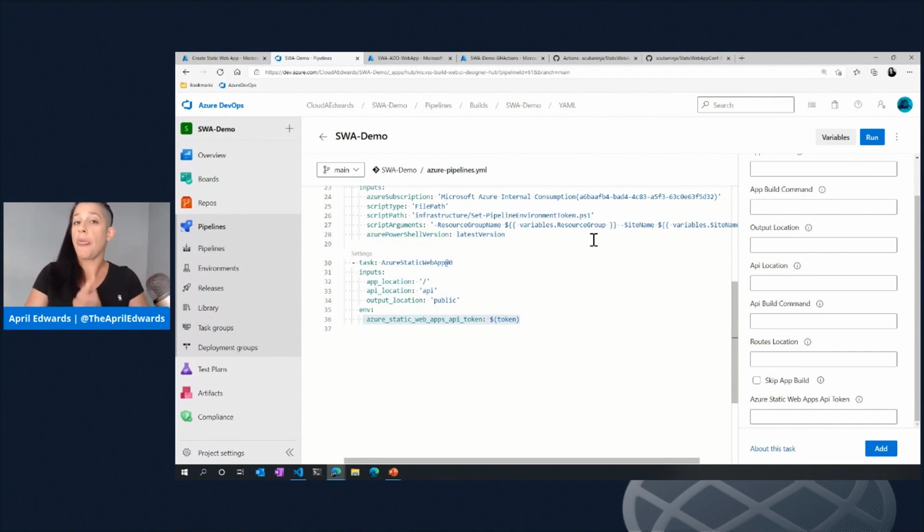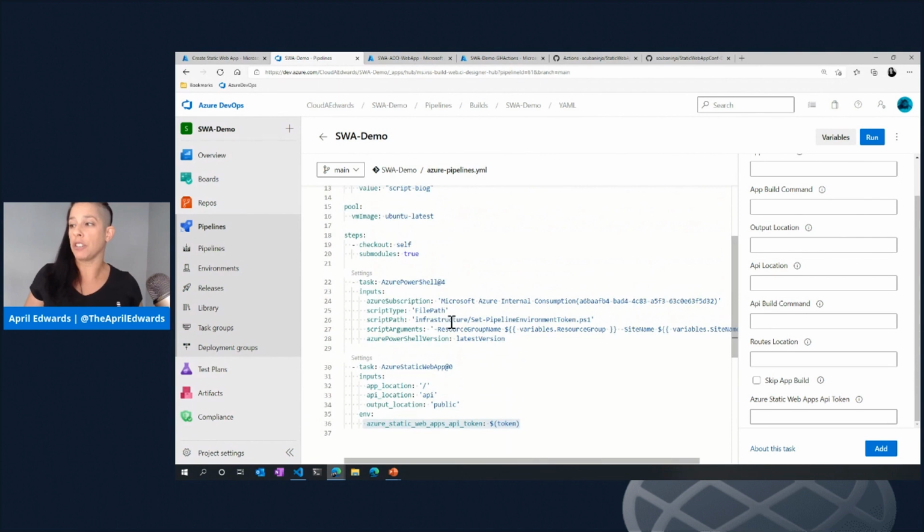Now, you're right. This is a manual process and we want to automate all the things. So I have a cool little PowerShell task here that automates this. This is going to run a PowerShell script here. And what it's going to do is it's going to call that token in the portal and it's going to inject it into my pipeline because I want to automate everything. I don't want anything manual. So that first step was a bit manual, but this task will automate that for me in the future. Now, I know that there's a task coming down the line. They want to look to automate this a little bit more cleanly. But yeah, so that task is going to do that for me.